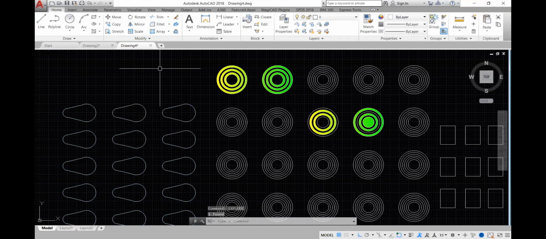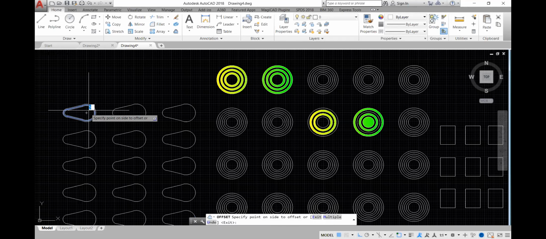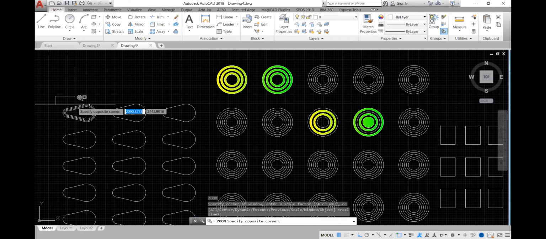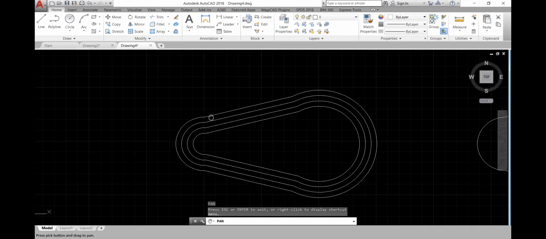We did it yesterday by offsetting that first object by 5. So if you offset this first object by 5, you can see I'm just drawing it. Let me zoom in so you can see. Now, when you have offset this object by 5, you can just do what? Gradient.